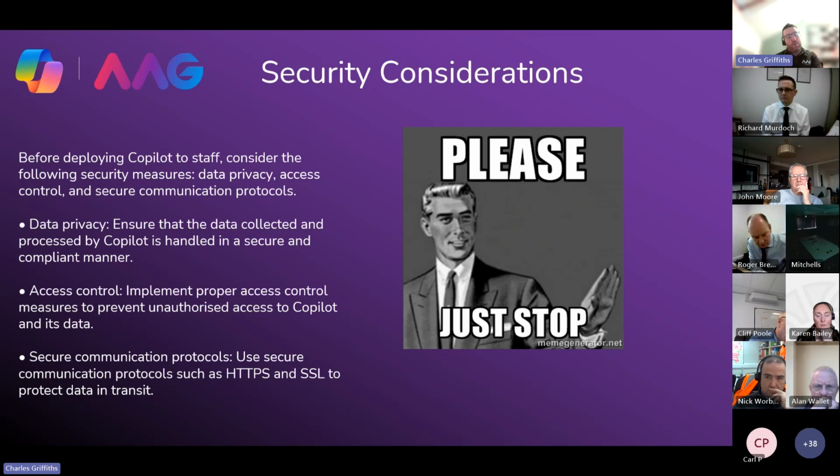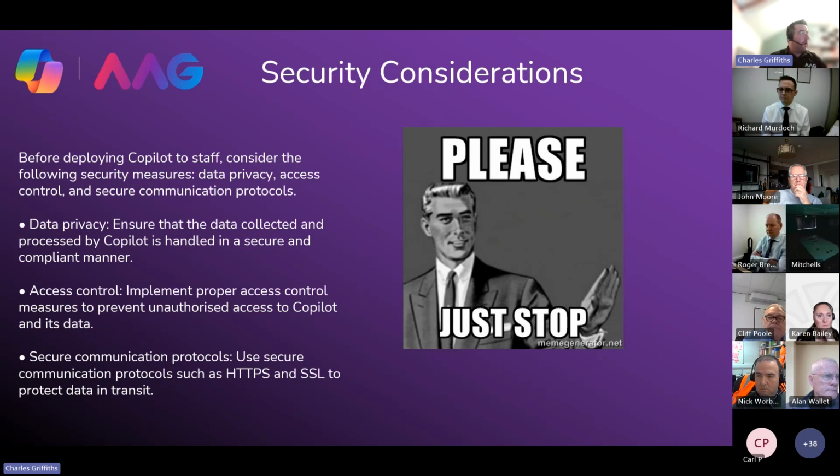aside from permissions and typical security controls, we can also deploy what are called information protection tags. We can configure within your Microsoft 365 environment tags that will automatically detect things like personally identifiable information or financial data or other types of information. So, even if it's left open, we can put restrictions in place to stop the AI tool being able to research and look at that data.